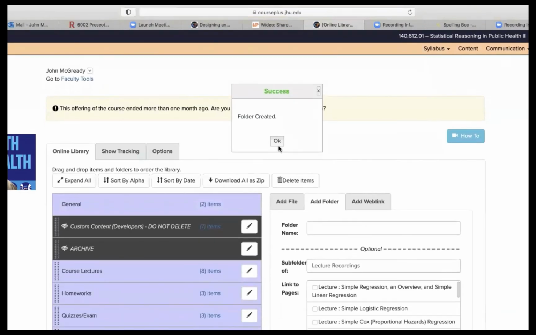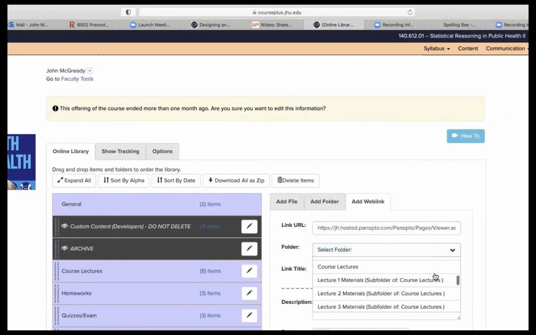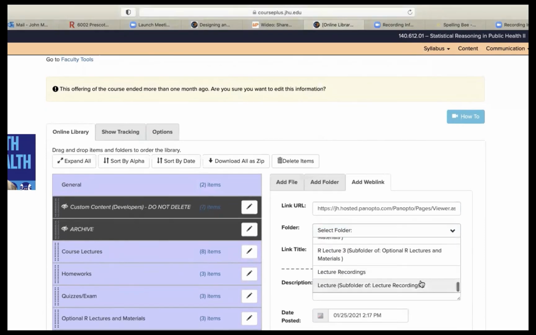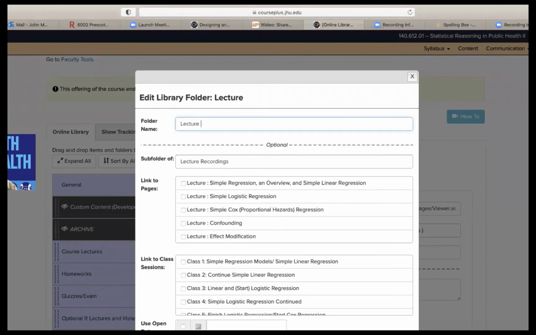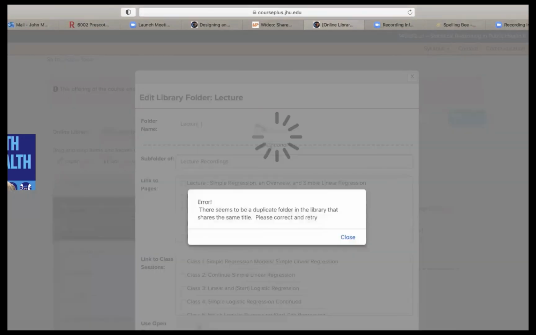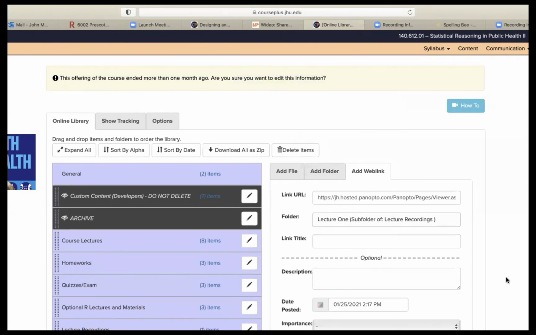And what I'm going to do is now add a web link. And I'm going to link this URL here. I'm going to select this and put this in the lecture recordings folder. I should edit this. It should be lecture 1, not just lecture. It's going to go in that folder. Unfortunately, because of that strange convention that folders must have unique names across different parent folders, we will change that to the Word one. And the link title here is lecture 1 recording, or whatever you want to call it.